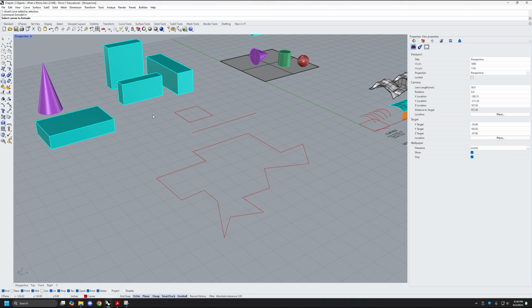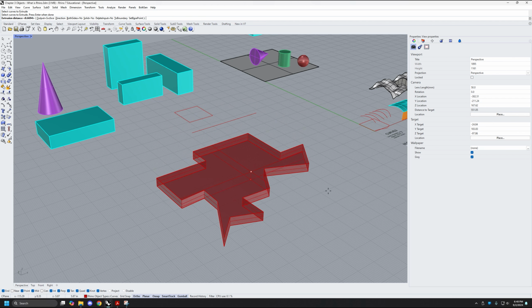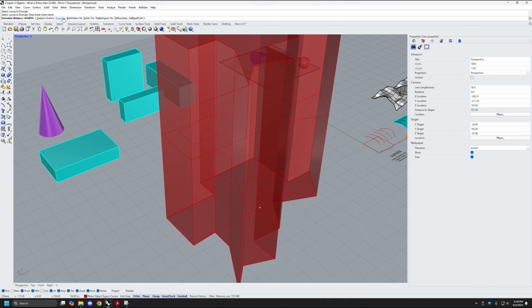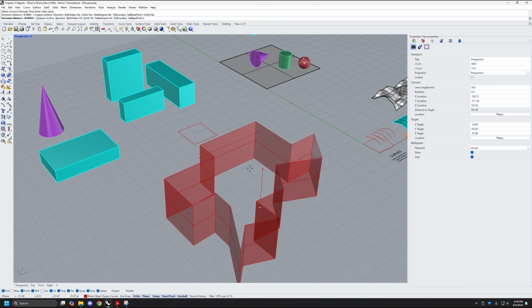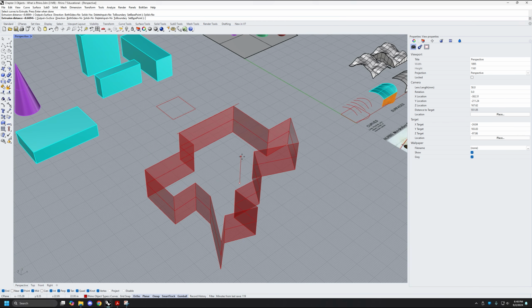pressing enter to activate that command. Okay, now it's prompting me to select the curves to extrude. So I'll select this one and then press enter. And then right off the bat, it's creating this volume along the z-axis. By default, it may not appear solid. So if you see in the parentheses of this command, you'll see solid equals yes. That might be toggled to equals no by default. So in that case, you'll just be creating this sort of outer shell.